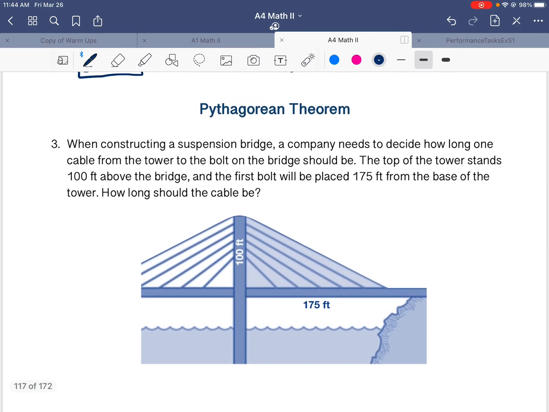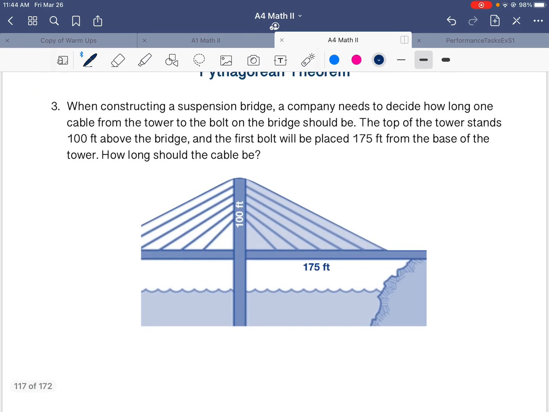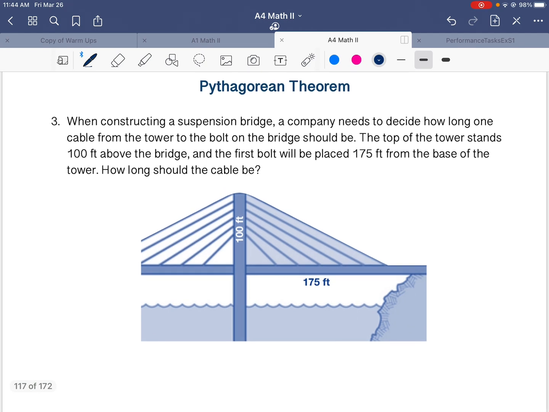Last we have one where we're using the Pythagorean theorem. So I know we've mentioned this a couple of times this unit, but we haven't really talked about it, we didn't learn it because we should have learned it before, but I'll put it here. Pythagorean theorem only applies to right triangles. So you can't use it with any kind of triangle that doesn't have a right angle in it. But if you do have a right angle, you have sides A, B, and C like that, and you can find missing side lengths just by plugging the side lengths in that you have, and then solving for the rest.